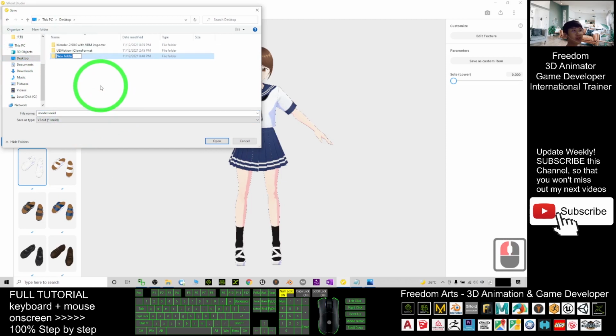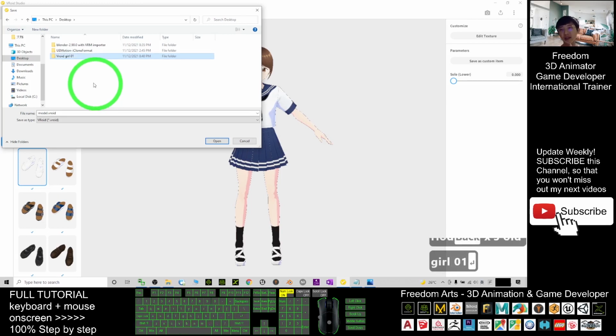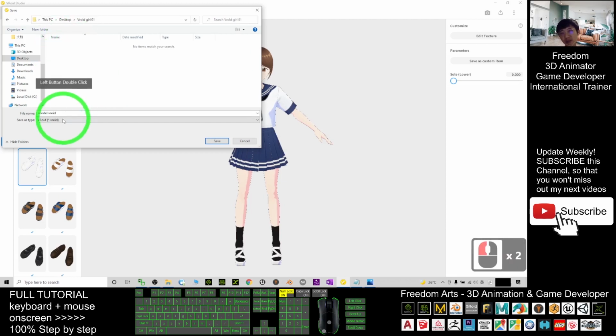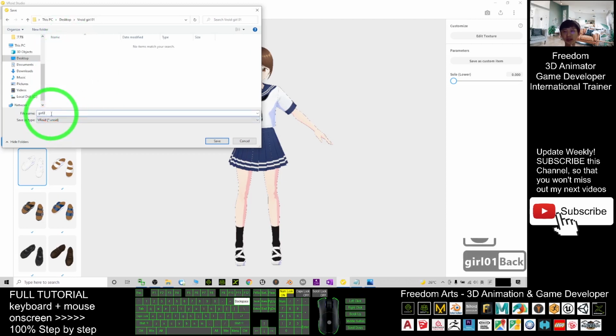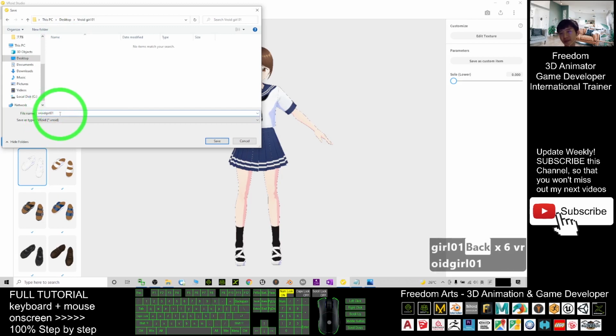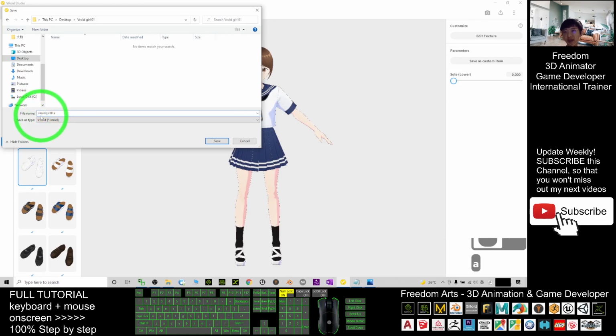I will name this avatar Vroid Girl 01, and put the model name inside this folder. So the Vroid girl 01A. Let's save.